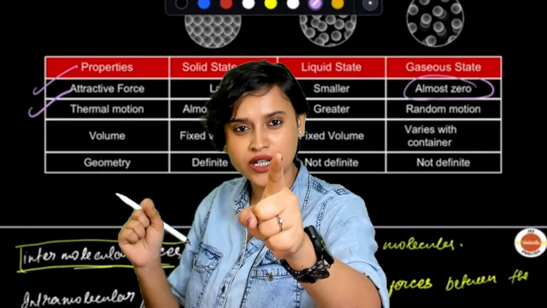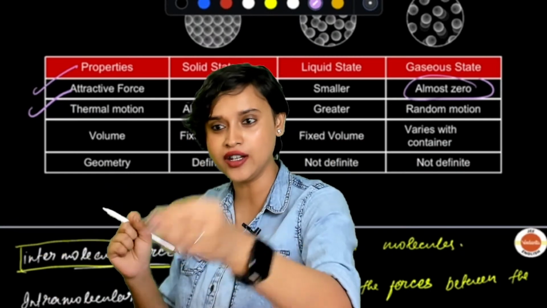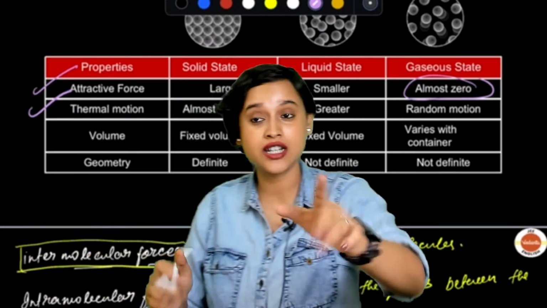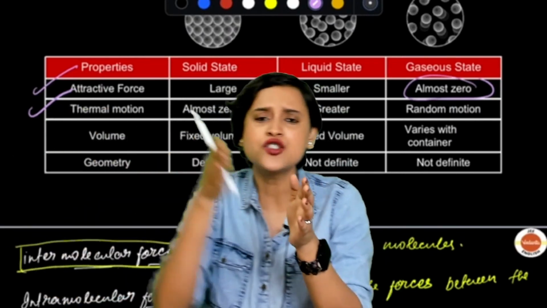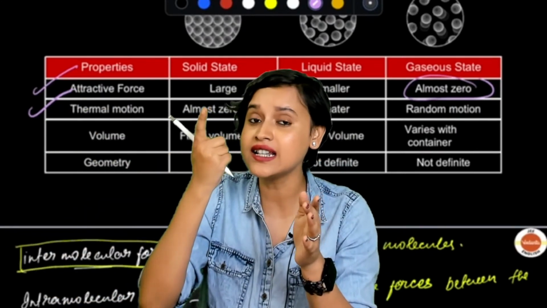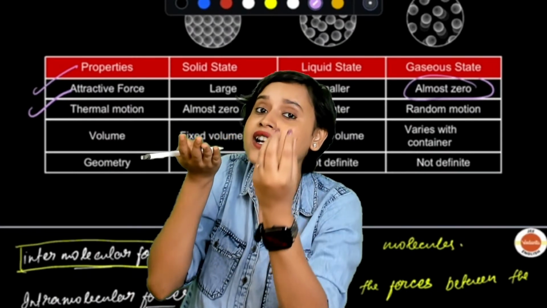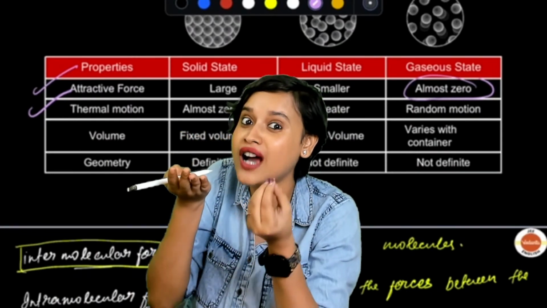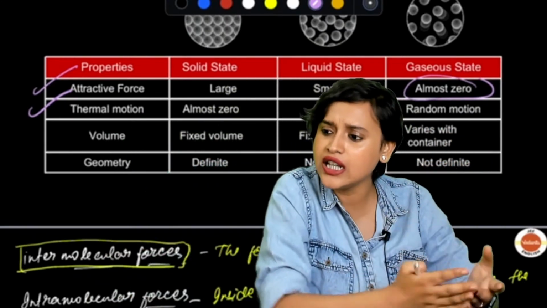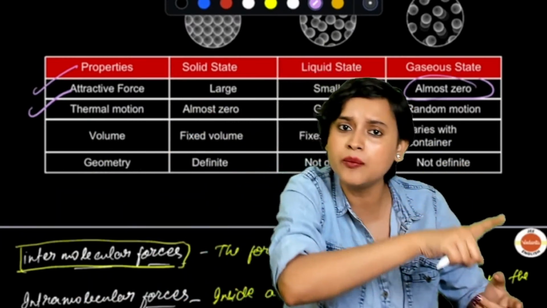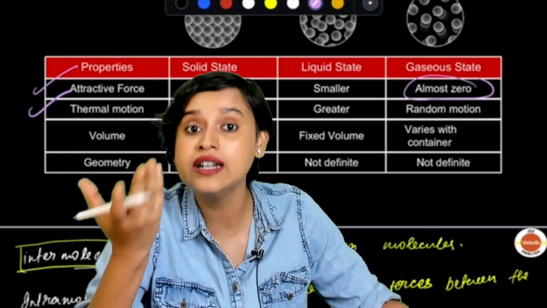What is the relation that you are getting, everybody? In 2 seconds, I would require you to tell me what the relation is here. Now listen. As we go to liquid, from ice to liquid, that means temperature has increased a little bit. So the moment thermal energy has increased a little bit, the interactive forces dropped down. And then we increase the temperature a little bit more and we have converted the ice to completely gaseous state, where the attractive forces are almost nil.